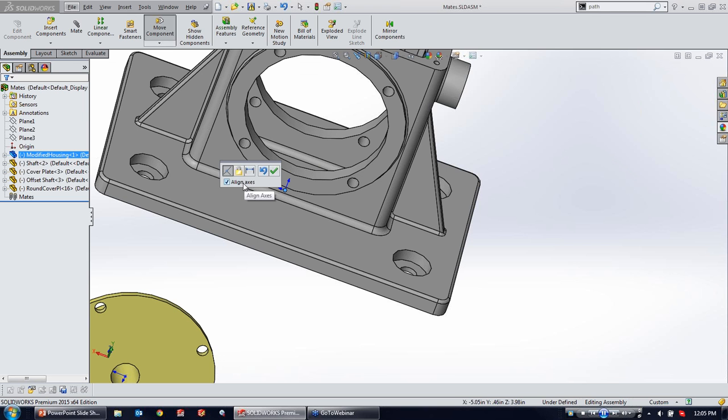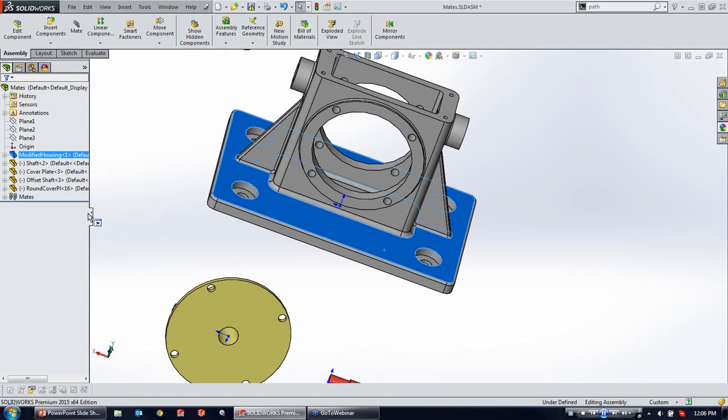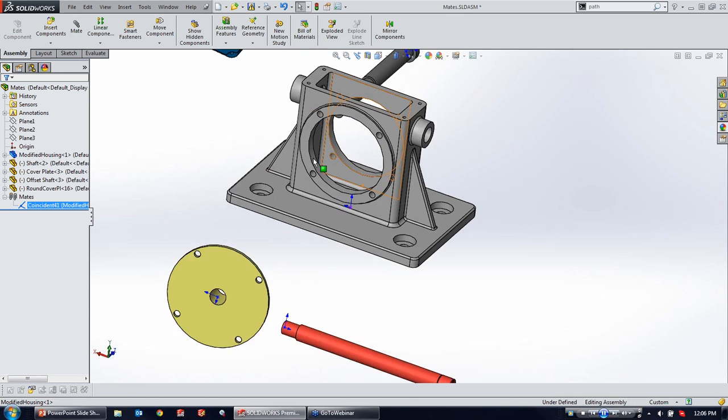So one of the options is to align my axes. So instead of doing those 3 mates on top, front, and right, I can just align it with the current coordinate system that's in this project. Go ahead and accept it. And now this guy's locked down. You can see that it's fully defined as I try to move it. So it's a real quick drag. So holding Alt and dragging is going to fully define this part for me. And you'll notice that I do get a coincident mate under my mates. So I never had to go into my paperclip, but I'm already creating mates inside my assembly.